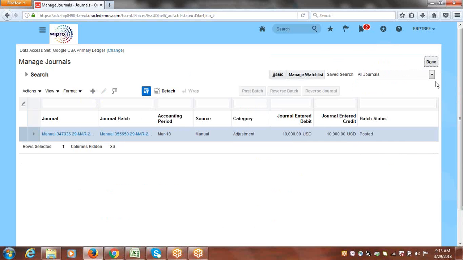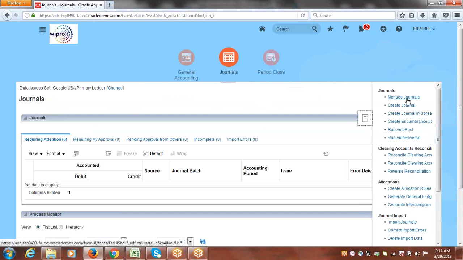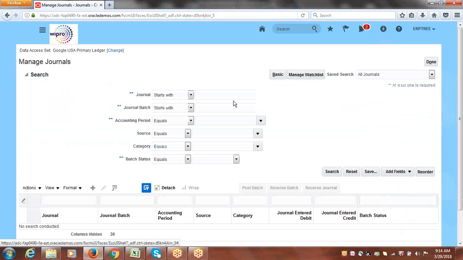And one more point here, when you search for journals, we are on the same page, I just closed it. So, manage journals. If you are searching for any records, not only here but in any application or process, by default they give certain fields as default fields. If you want to search for a journal with other criteria, you can add fields here. We have an option called add fields. By default we have 6 fields.